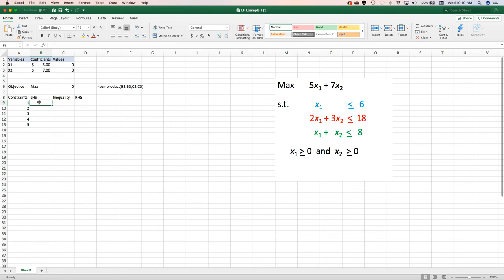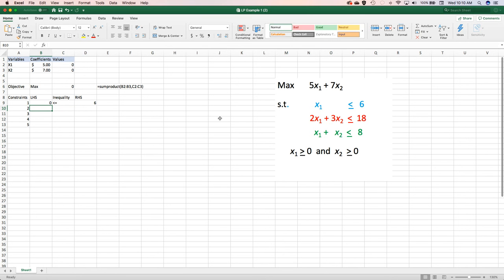So for the left-hand side, we grab the value of the piece. So this is going to equal whatever the value for x1 is, because it's the x1 variable. Okay, and that's going to be less than or equal to 6.